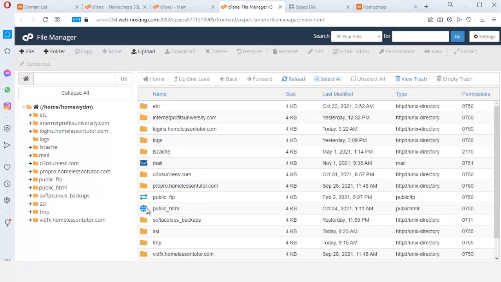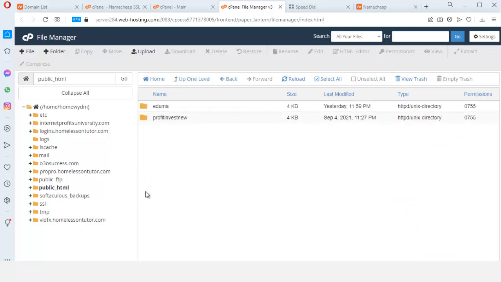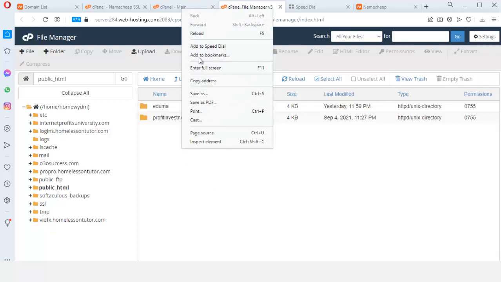Then you have to go to public_HTML, right? So your files need to be uploaded into public_HTML. For the purpose of this tutorial, I'm just going to create a folder inside my public_HTML, and I'm going to work with that folder because this domain name is not purchased for this purpose, right? But for you, you don't need to create any folder. Just upload directly to your public_HTML. So I'm just going to call this CoinWeb.